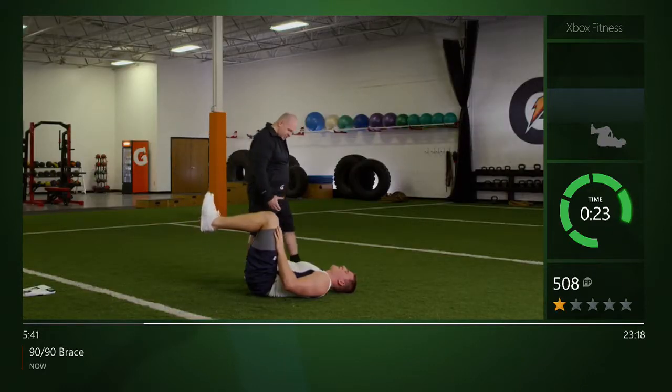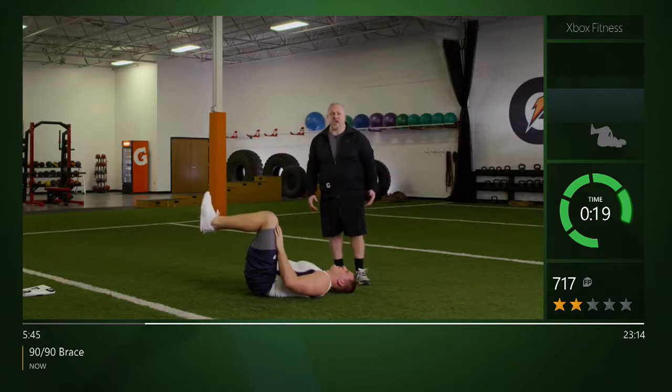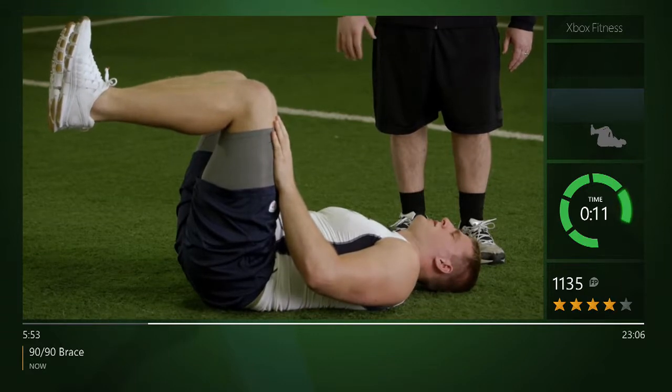Just keep pushing that. You feel that in that core? Low abs engaged? Yeah. Just keep pushing as hard as you can. Make sure that low back is tight to the floor. Good engagement on the quad, but you're not letting your legs go anywhere. Stay nice and tight, Jay.